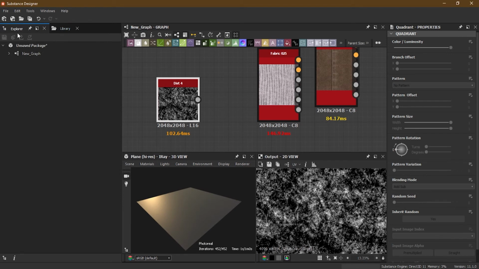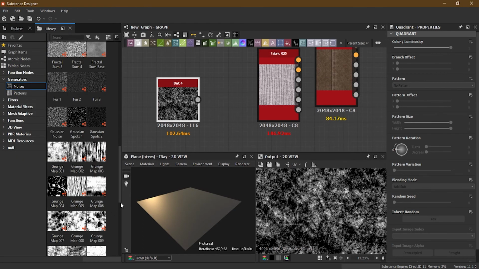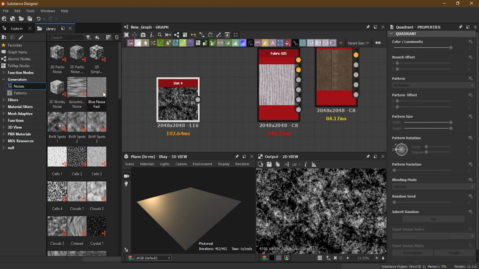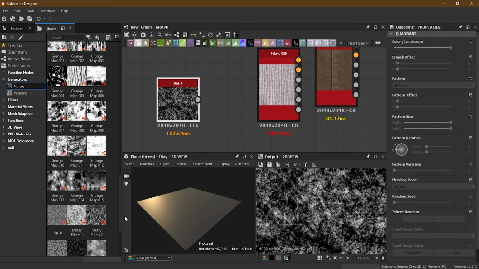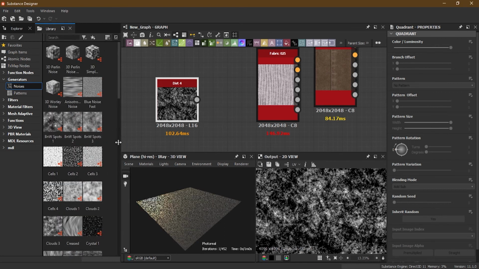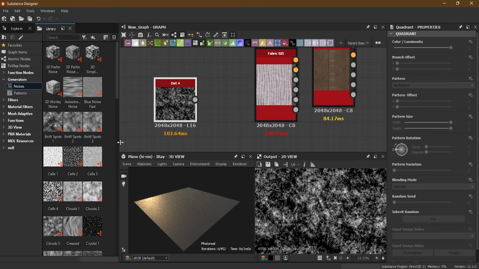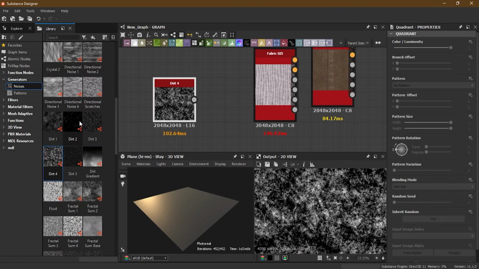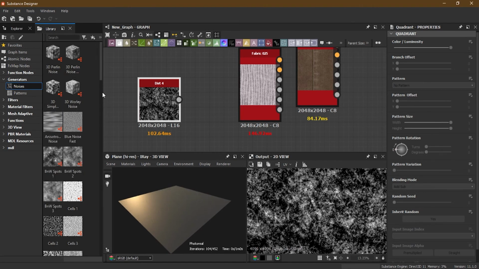So we have Explorer, we have library, and we have more room, and we can see more of the things now. It's a nice way of doing this. I always like to do this. This is really useful if we want to give a little bit more resource space to see all these different nodes that we have in the library. So this is how you can dock it.